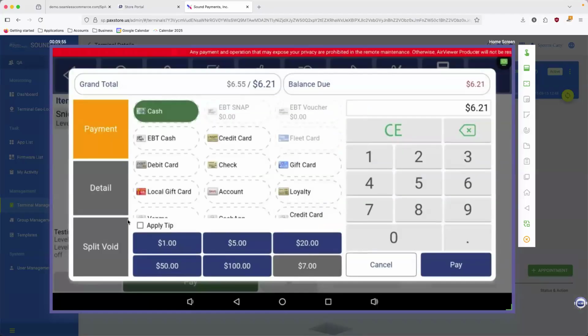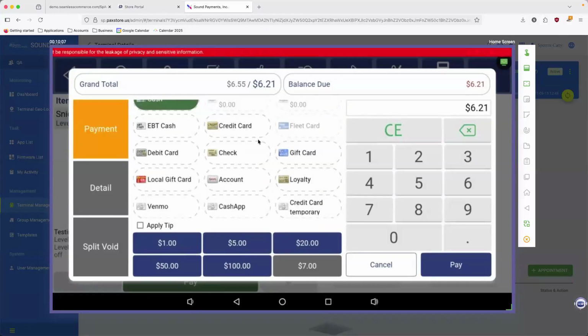And here's all the different payment options that are coming up. Of course, if it's EBT, you have to enable it for EBT, otherwise it would be available for you there. Then you also have the credit card, debit card, account, loyalty balances, the custom payment methods that you have in here, the gift cards, and so on. So it also has as many payment methods as you would like for transactions.